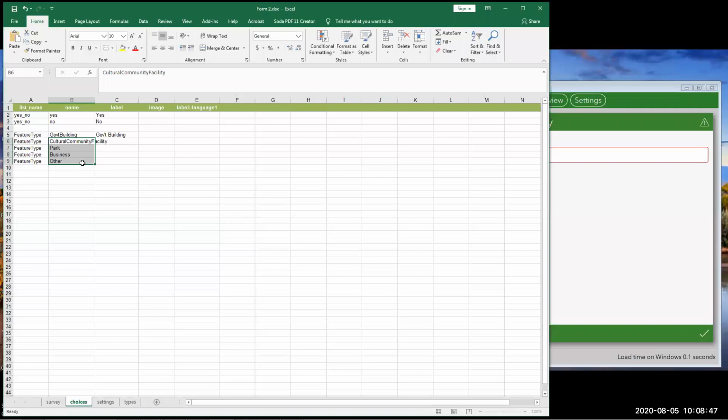And I'll just quickly copy these. Only one of these needs a little cleaning up. I'll put some spaces in here, cultural / community facility. These other ones are probably all right. Other point of interest, maybe.